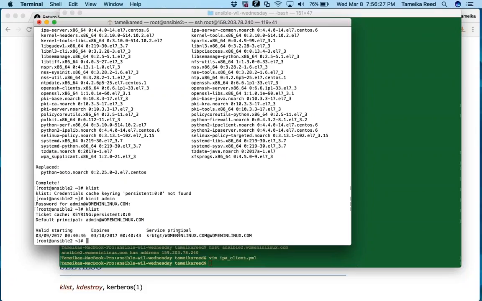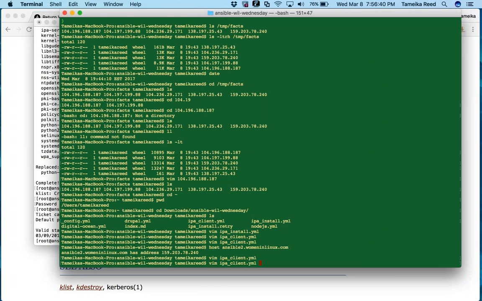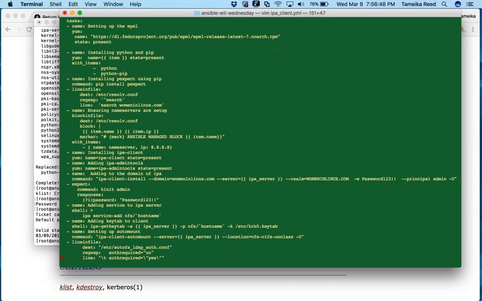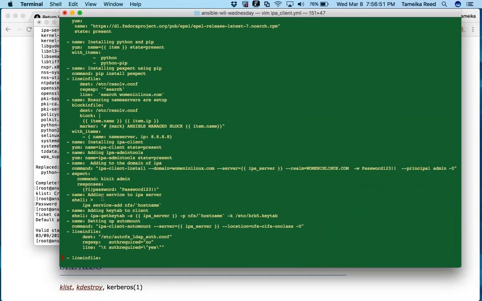So with joining the domain, I can't run any FreeIPA commands. So I needed a new ticket. So that's what we're doing when we do the kinit: getting a ticket so we can run commands. So here is where I get the ticket.